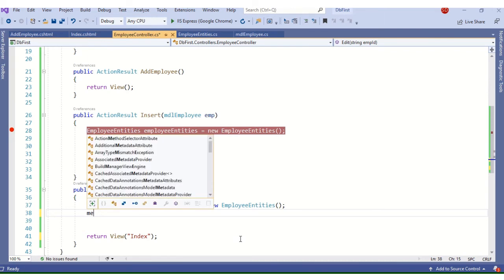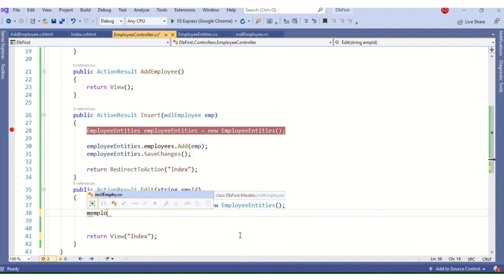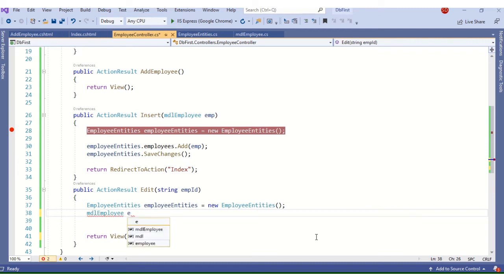MDL employee. Suppose I write MDL employee equal to new.